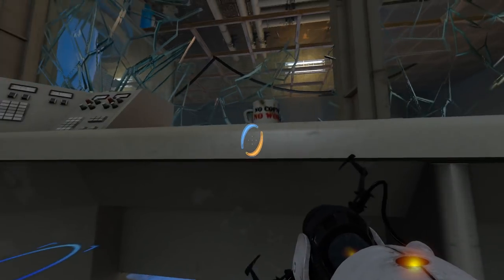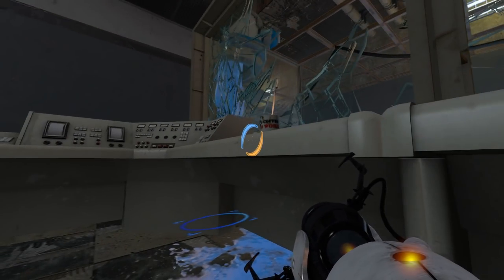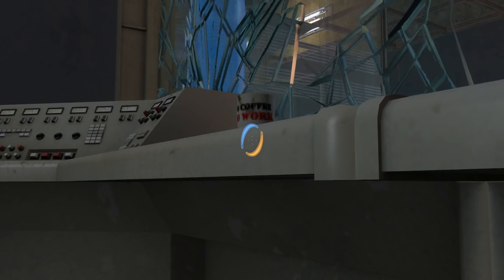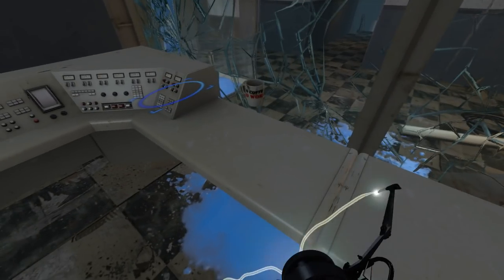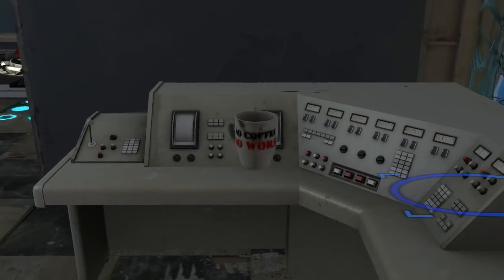What does that say? No... Copper, no work? What? That looks like C-O-P-V-E-R, but I don't know what that even means. Is that supposed to be copier? C-O-P-I-E-R? But that definitely looks like a V. Oh, is it no coffee? Is that what it's supposed to say?